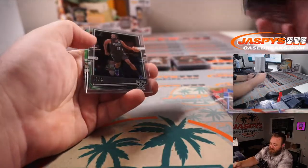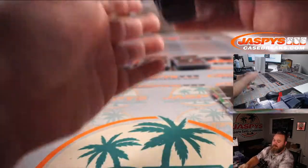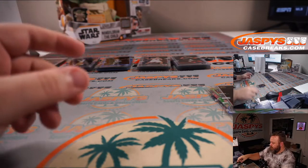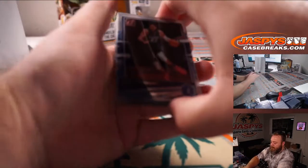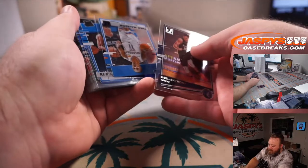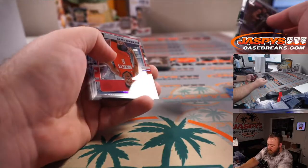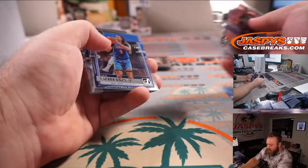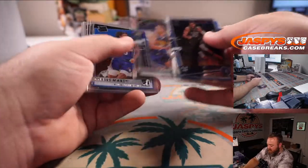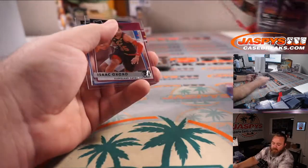Isaiah Stewart for the Pistons, Joe Christian. Tatum for the Celtics, Sean O'Leary. Trae Young Gold for the Hawks, Sean O'Leary. Steph Curry for the Warriors, Sean O'Leary. Theo Maladon numbered out of 99 for the Thunder, Lance Mishihira. RJ Hampton for the Magic, Joe Christian. Ja Sean Tate for the Rockets, Anthony Liu. Luka for the Mavericks, Raymond DeJesus. Donovan Mitchell Stargazing for the Jazz, Michael Pacifico. Kenyon Martin Jr. Gold for the Rockets, Anthony Liu. Isaac Okoro for the Cavaliers, Sean O'Leary.